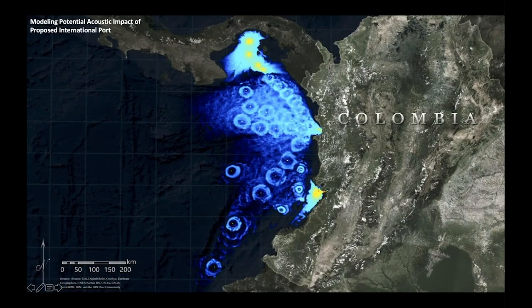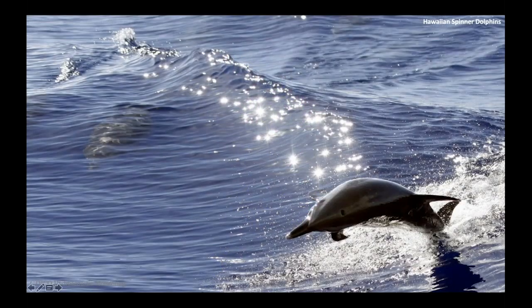And that's about it. This is some work we're doing in Colombia where we're able to model every ship using Spire's feed. And you can see the area up in the inland waters in the Gulf of Tortuga there, if you know the geography in the area. The reverberation in the shallow water makes it a much noisier environment. And so I think that gives you the general idea of what you can do from an acoustic standpoint.